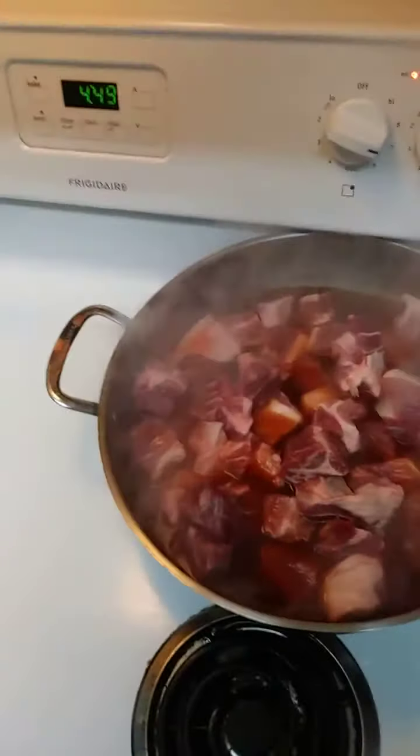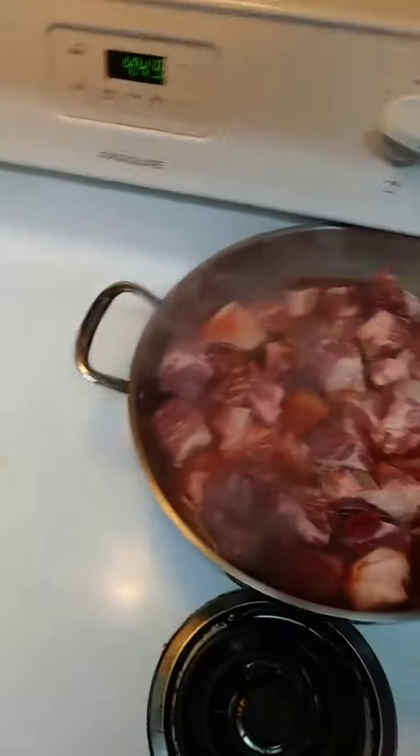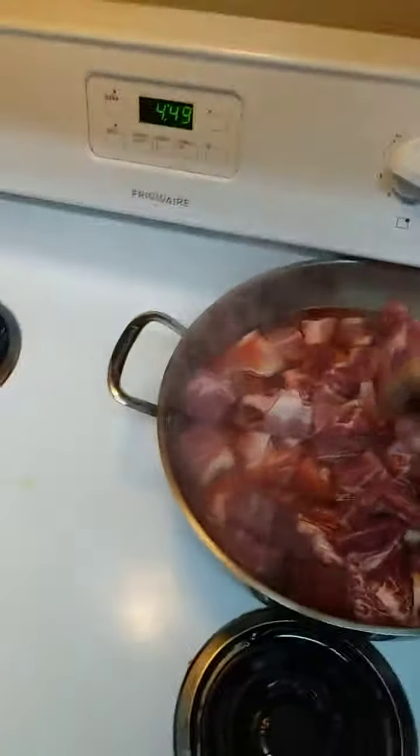Yeah, that's a lot of pork. Like I said, it should shrink up a little. Overcrowded the shit out of this pan, this pot.